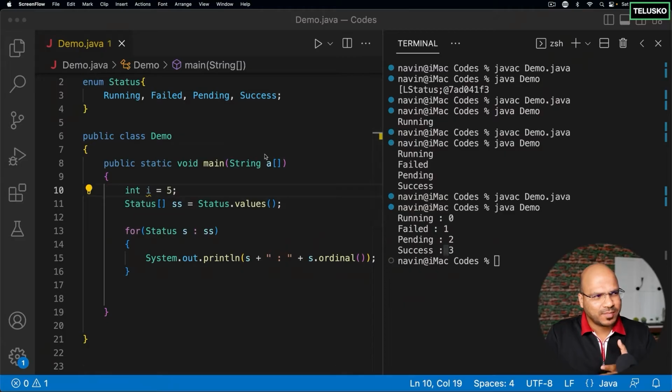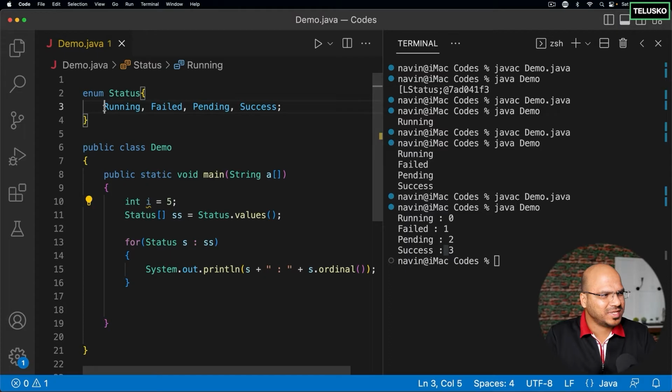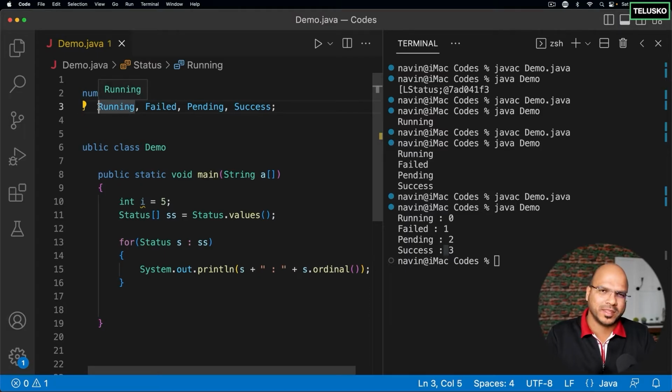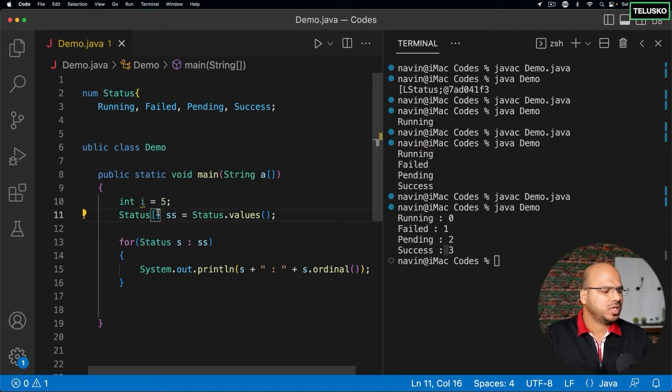So let's expand our example of enum with if else and switch. Now, as I mentioned before, these are constants, right? So basically, when you have this constant, can we just compare them? We can actually, the way you compare normal variables or strings. So let's take an example here.